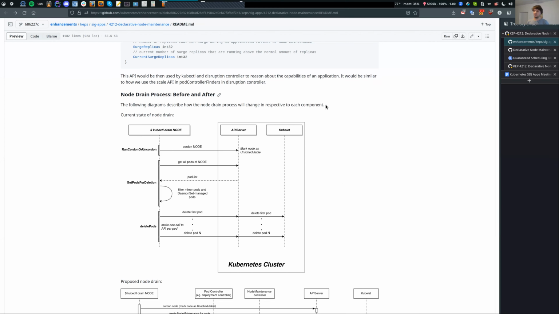They say they don't want their application to be deleted or evicted at all. And this brings a problem to the cluster administrator, because these pods usually block the eviction. So the administrator has to decide on a pod-by-pod basis what to do with the pods, and if they can delete them safely or not.